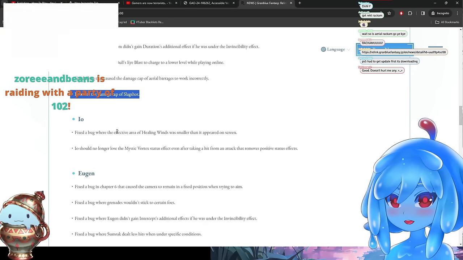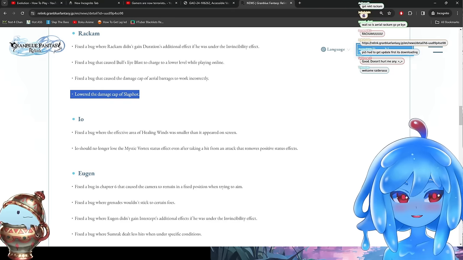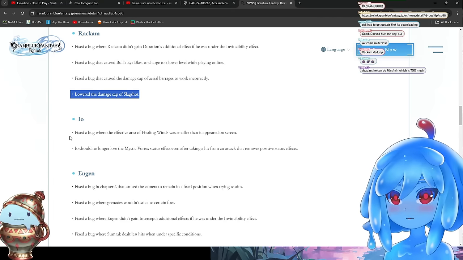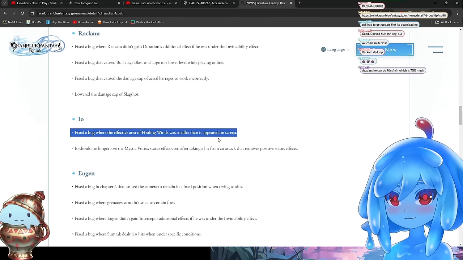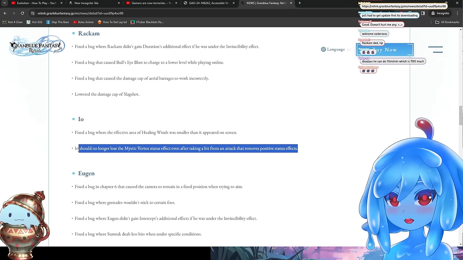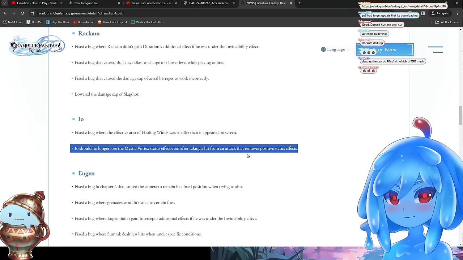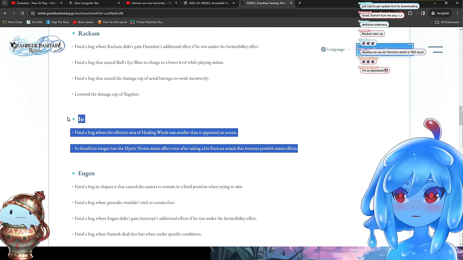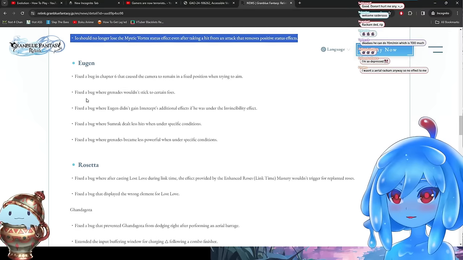Yeah, we're actually just checking the patch notes before we go into the game. That way we kind of know what to expect. That way we have a little bit more info. Fix the bug with the effective area healing was a smaller. Okay. You should no longer lose Milstick Vortex status effect even when taking a hit from an attack that removes positive status effects. Okay. Just like kind of neutral. No real changes. Like this isn't really a big deal to you.